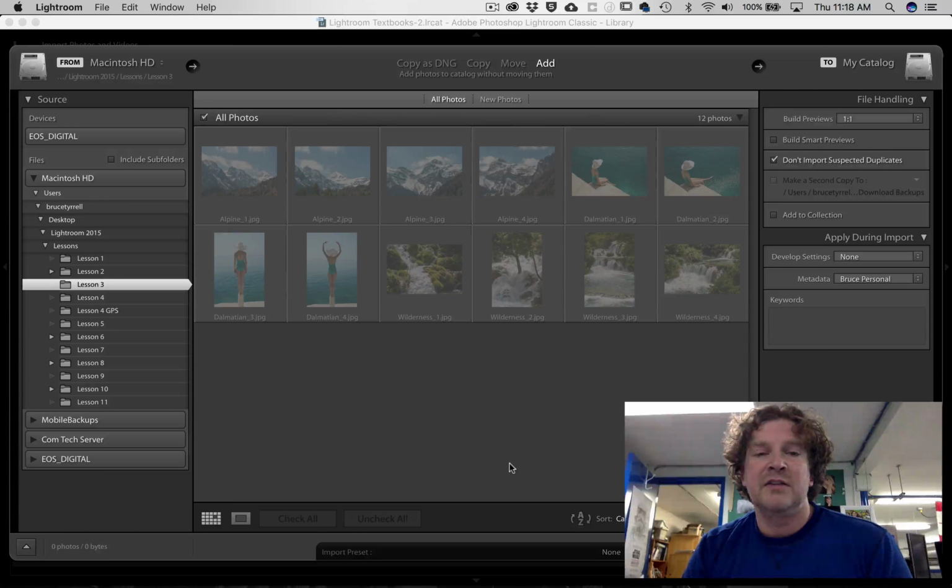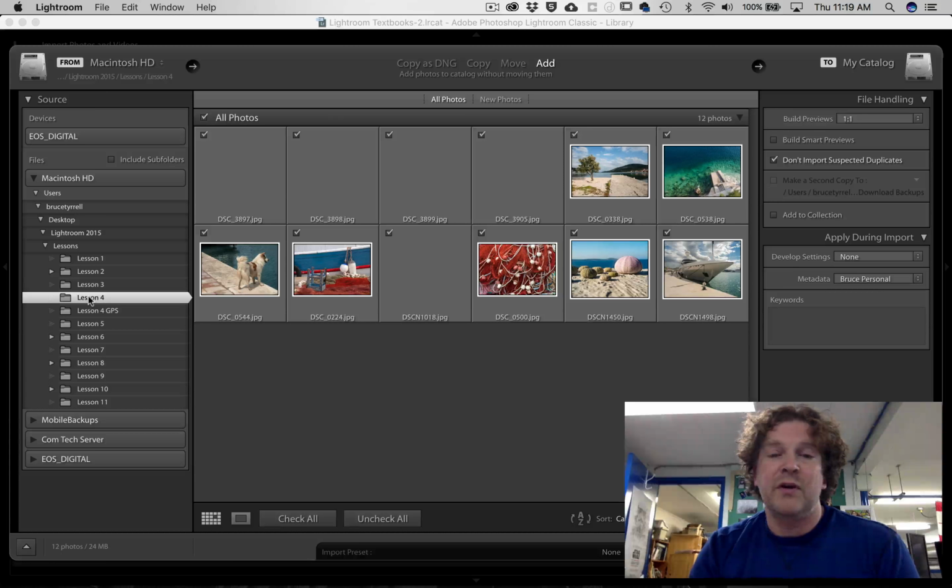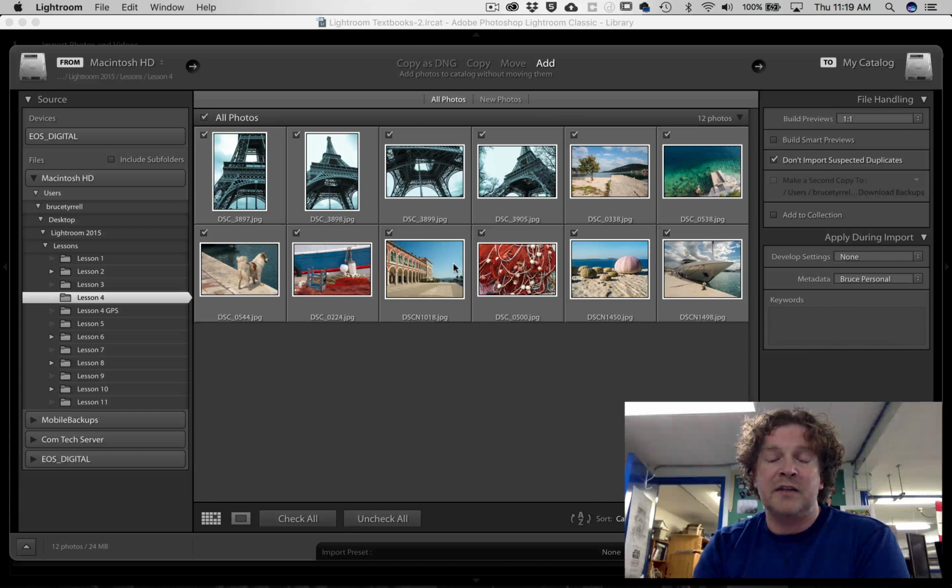It's gone there automatically. Oh, hey, you'll notice that none of them are highlighted. Why? Well, that's because I already have them in my catalog. If I clicked on lesson 4, there you go. See? And everything is automatically checked.